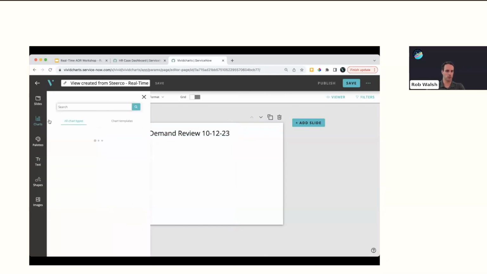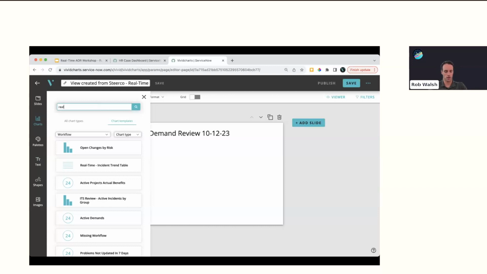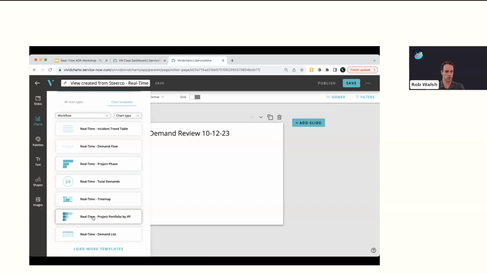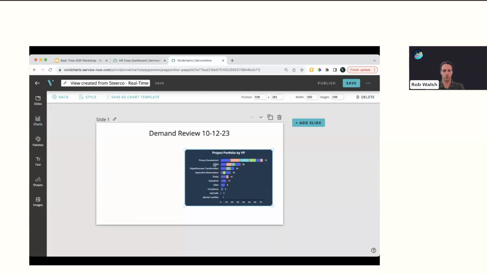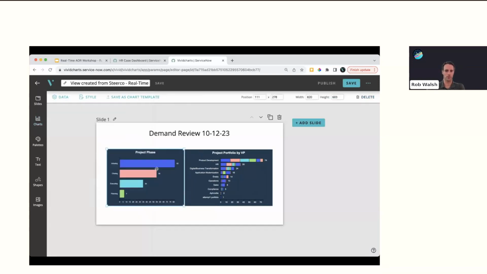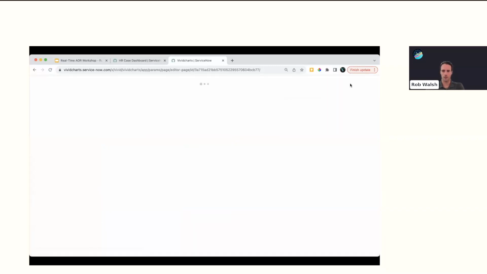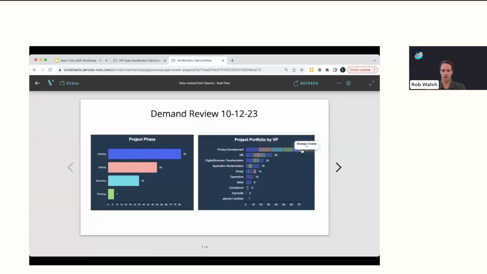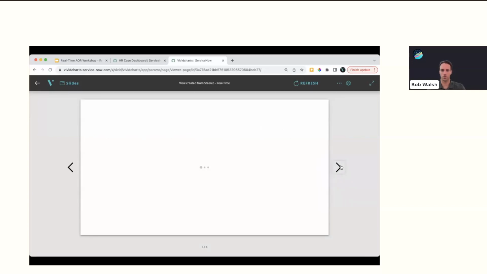And what we can also do is leverage some of our chart templates that we were using before and add more content in the title slide or other parts of the deck. So we've got our demand charts that we saw before, but we also have some other visuals here. So maybe we want to see projects by portfolio here. But the point is, any of these chart templates that we're looking at, we can add and build further presentations off of, combining the automated slide deck concept with the scaled report generation concept. And once we've done that, it's as easy as saving, publishing, and then we can open up in the viewer, and we've got our title slide added here, in addition to our bundle of 3 demands.